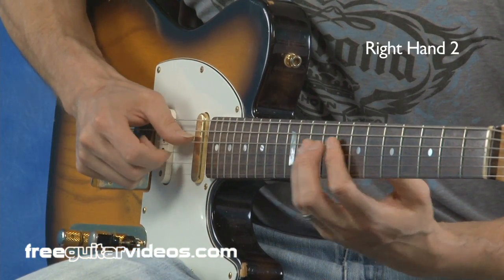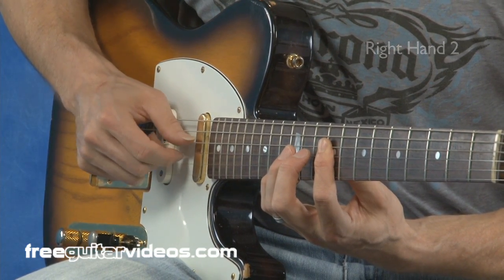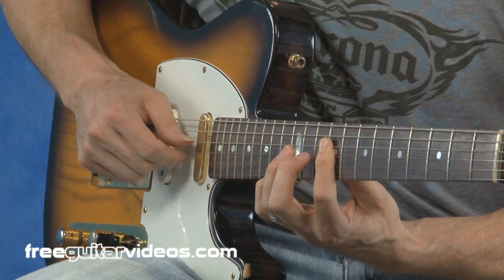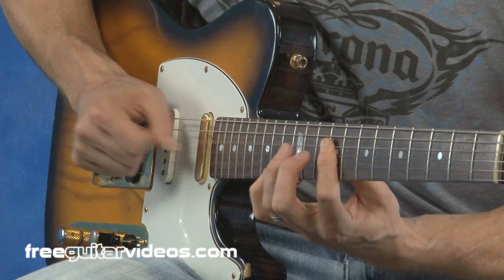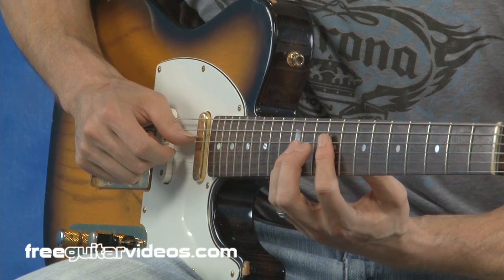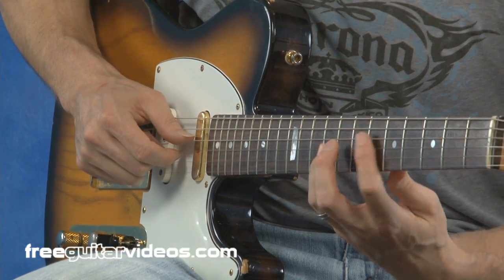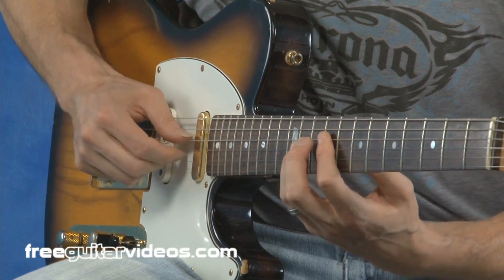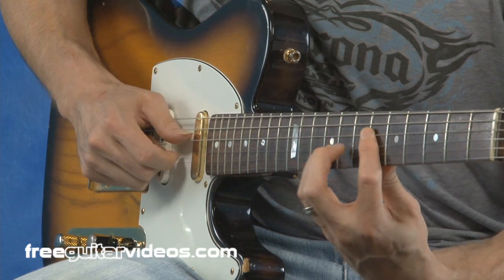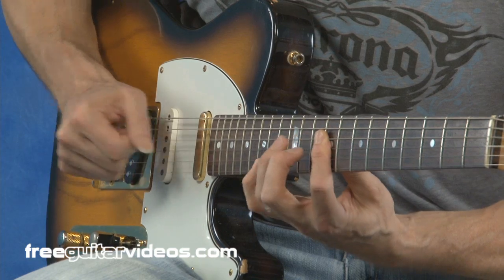Let's again look at the right hand. So I am playing to start with my thumb and index finger at the same time. Thumb's on the 4th string, index finger's on the 3rd. Using them both again there. Thumb on its own for the muted tone. Thumb and index finger. Thumb, thumb and index finger, and thumb and index finger. So I'm plucking with both at the same time. And once again, that's going to give you a really nice tone. It sings a little bit more, and it's nice and percussive.